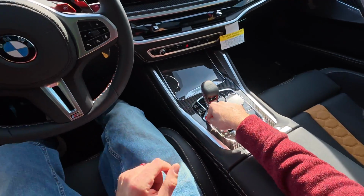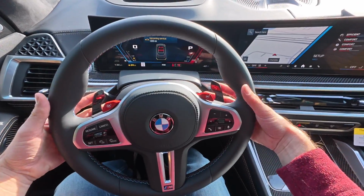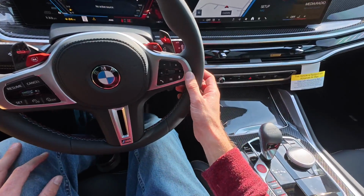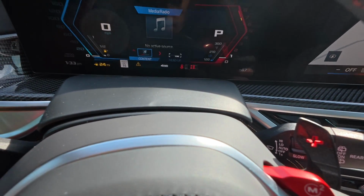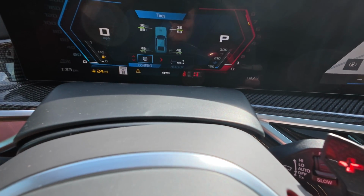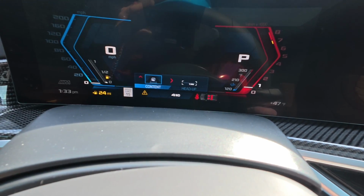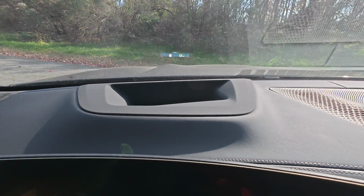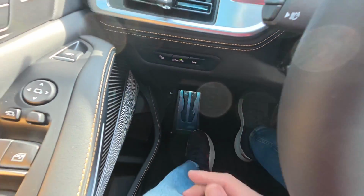Now let's turn this on, where we have the solid leather steering wheel, massive carbon fiber paddles. There's M1 and M2, all your cruise control settings, as well as volume tuning, Bluetooth, and voice commands. And then you can also go through all of this content within the gauge cluster here. So just depending on what you need to pull up, you have all of these icons here, including the augmented reality. And then you can also switch over to the head-up display. So you can go through those settings as needed too. And then over on this left side, you have a little bit of storage down below, along with your headlight adjustments.